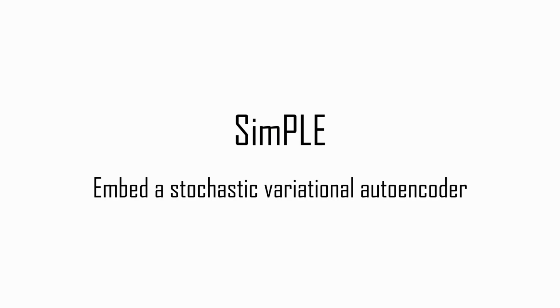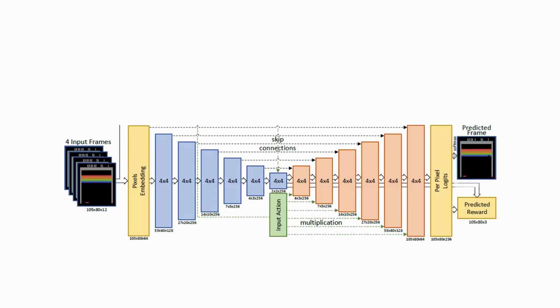SimPLe develops an architecture that incorporates a certain degree of stochasticity into the system that allows it to generate plausible trajectories. Let's see what it means. To predict the next frame from the current frame and action, SimPLe uses a skip-connected convolutional encoder-decoder architecture, where the embedded action is injected in each one of the decoder layers. Also, because a frame is not a complete state of the environment, it takes as input the last four frames to catch additional information. To fully construct a world model, you need to predict the reward as well. Indeed, you can see the additional module for doing this.